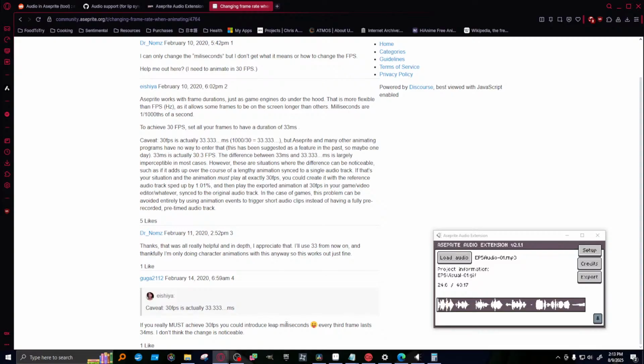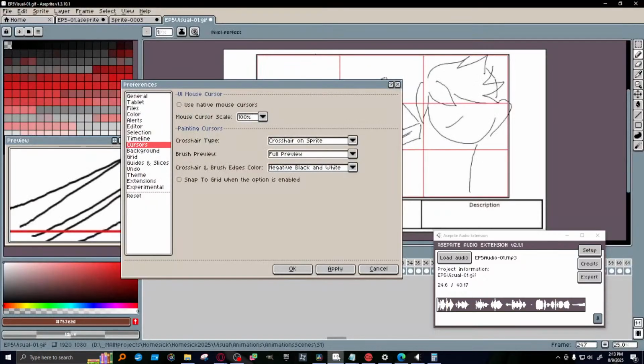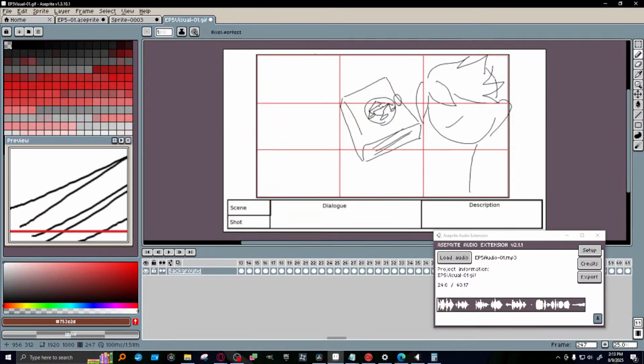"Introduce leap milliseconds every third frame." Oh my lord. It seems like there is no frame rate. So I wonder if it's just because it's a weird fraction.